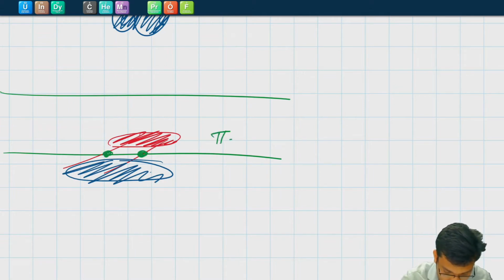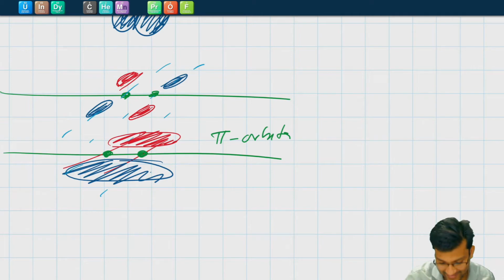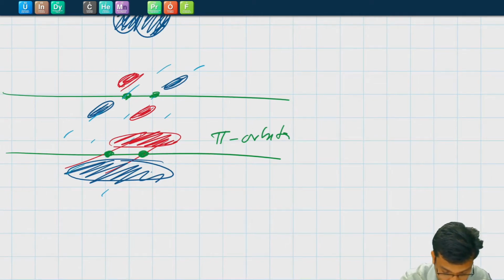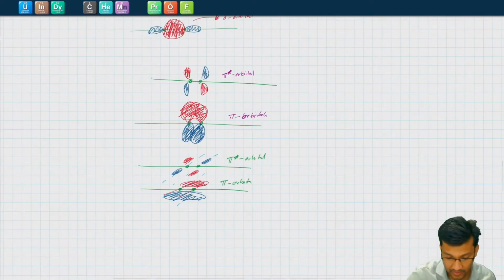So this would be pi orbital. And then when they cancel each other out, there'll be a little bit of positive left over there, a little bit of positive left over there, and negative left over there and there. It's really hard to draw this, but imagine this is going in and out of the page instead of slanted, I guess. And so this would form the pi antibonding or pi star orbital. So that's what we get. And we're only going to stop at these cases.